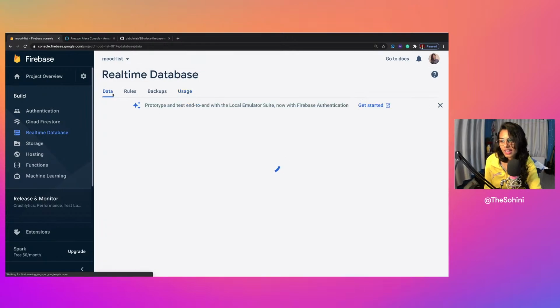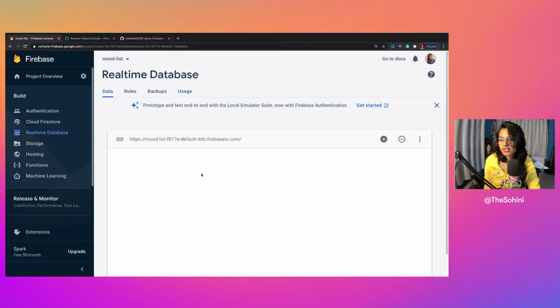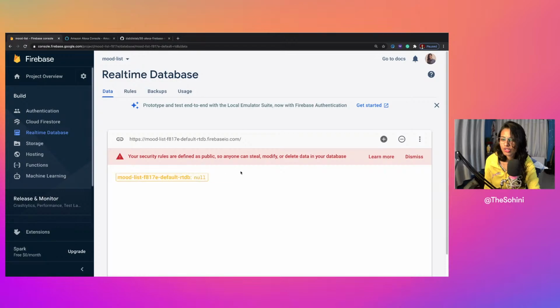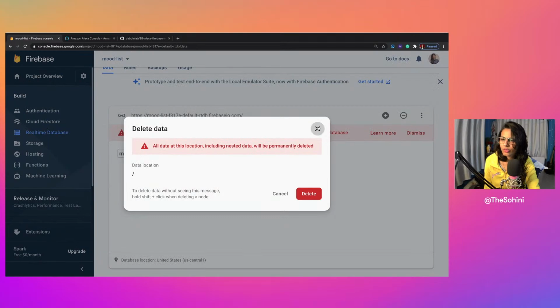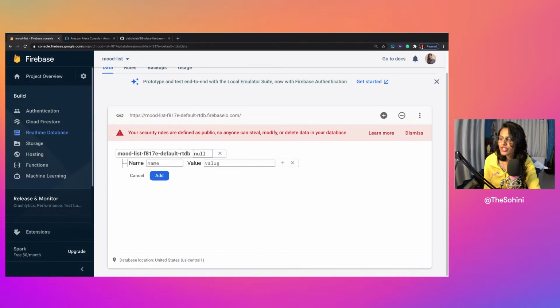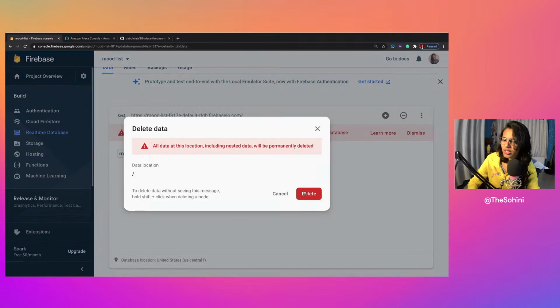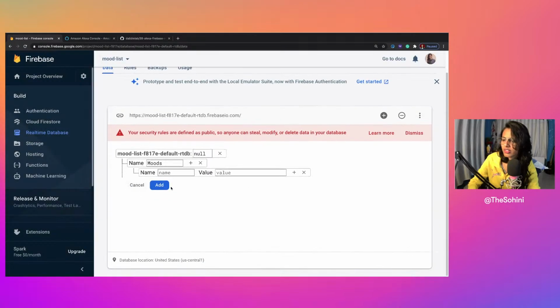So now we'll go to Data, and inside of this, let me show you the structure that I'm going to be using today. The structure could be anything. Okay, so the first thing I would do is moods. Just give me a second.